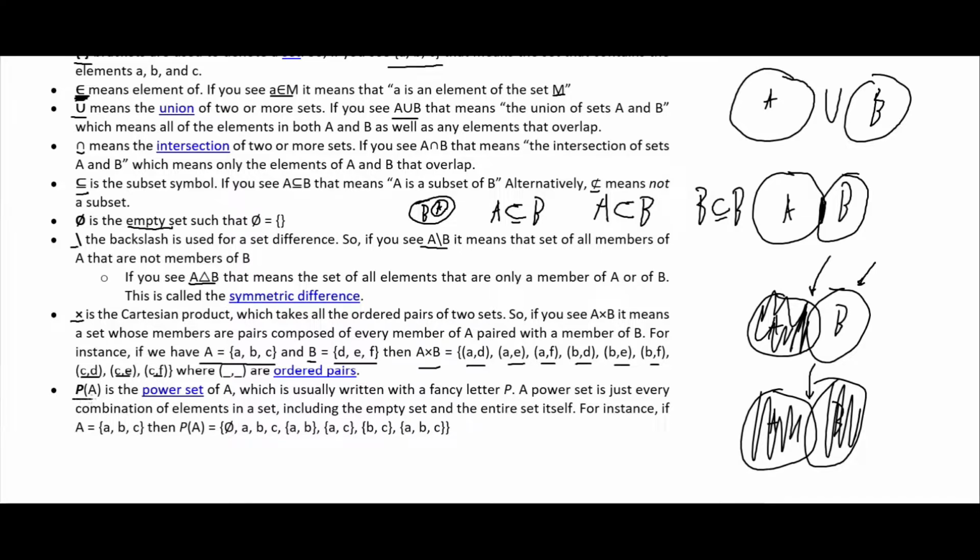Then there is the power set, which is just taking this set A that we have right here, and then taking every element of that and not just pairing them, but grouping them in every possible way. So it gives us the empty set, it gives us each thing individually, it gives us each thing in this set together, and then it gives us this. And of course, if this was a set with 4 members, there'd be even more.